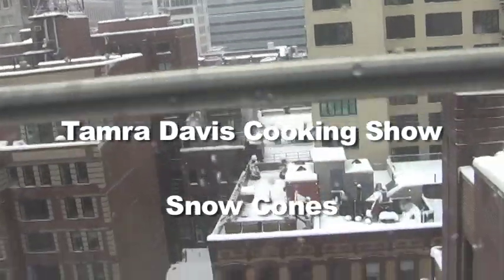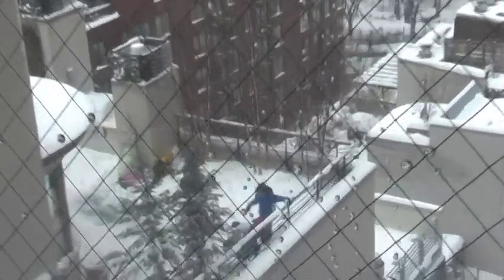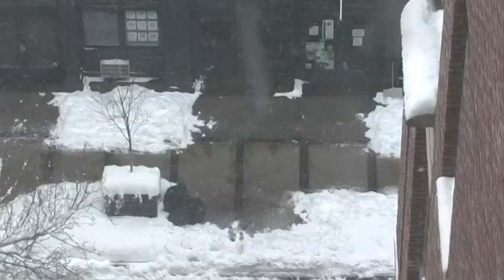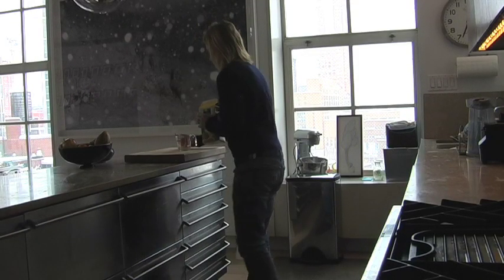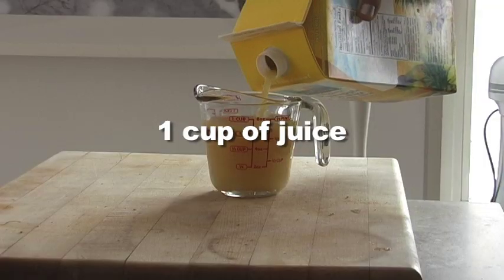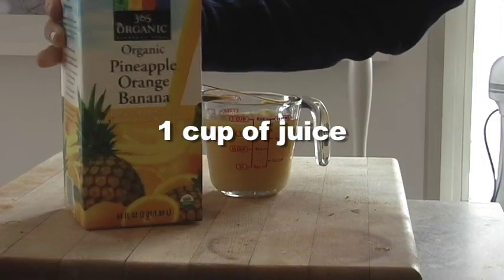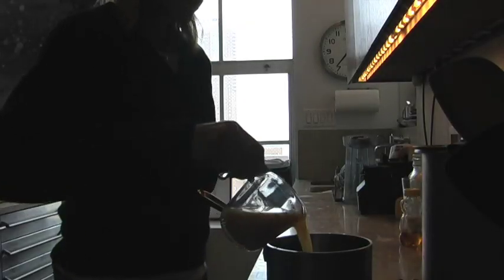It was a snow day in New York City and we were expecting about two feet of snow. All the kids were home from school and I thought a great thing to do would be to make snow cones on a day like today. Instead of using Kool-Aid or some other kind of sugary syrup, I decided to just take a cup of juice and boil it down so that it would become concentrated.